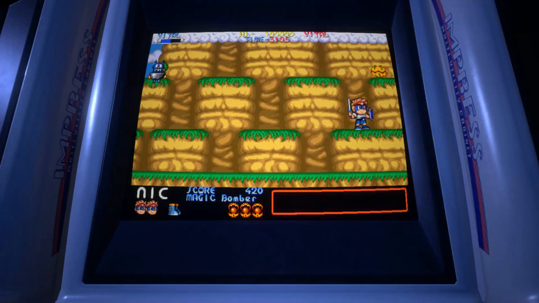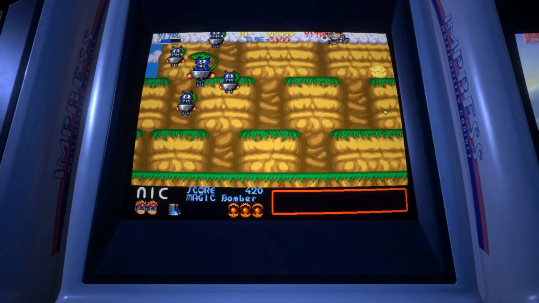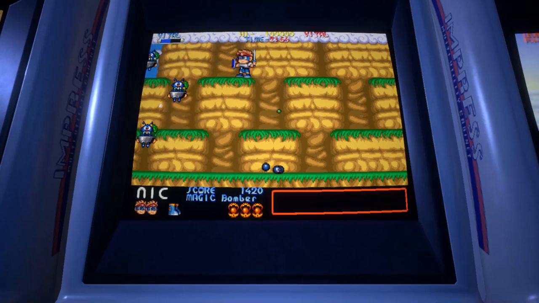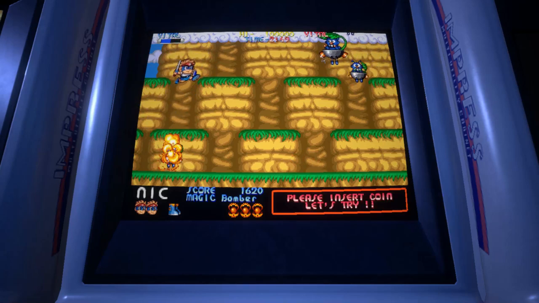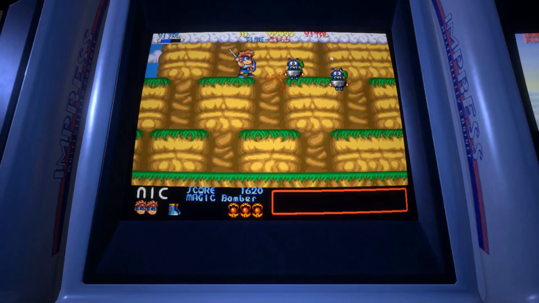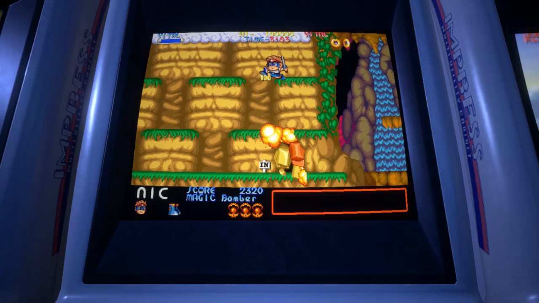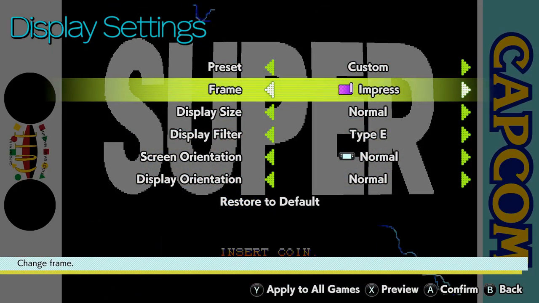But I digress. Now, another feature that I wanted to just quickly go over was the ability to change the border of the screen and give it a different orientation. You have your normal setting, you have your custom setting, and you also have these arcade cabinet settings for your borders around your screen. I thought that was kind of neat. You could change it to look like a Japanese arcade, or you could change it to look more like a stand-up, the traditional arcade unit that I'm used to, I guess. But I thought that was pretty neat.